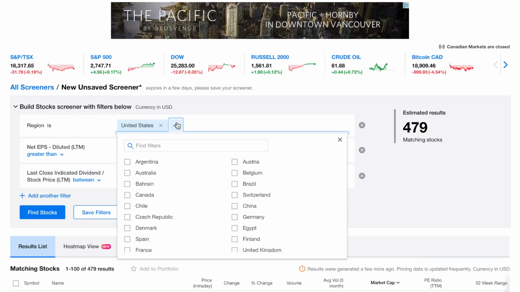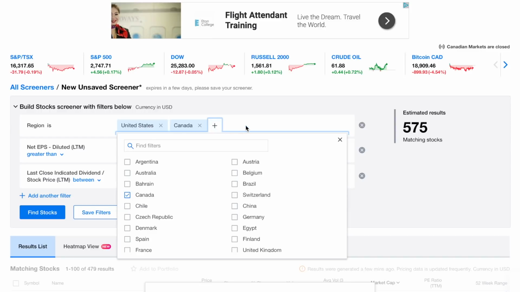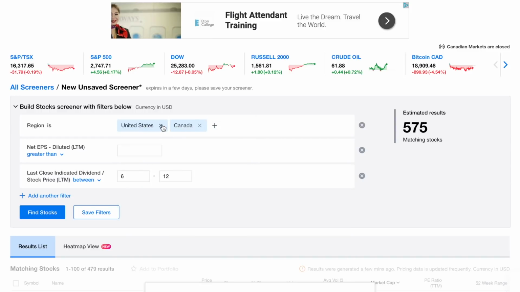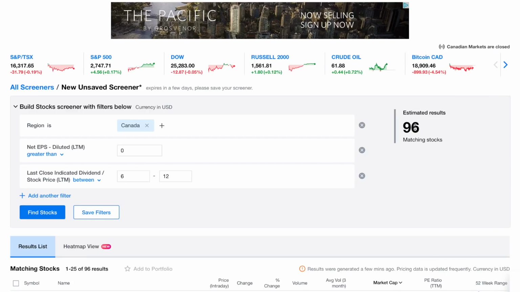I'm going to flip over to the Canadian side because I'm a lot more familiar with the stocks, because I don't trade a lot of American ones for dividend trading because I get taxed quite highly on the dividends. So it's better for me to be in my native currency for dividend collecting. So I'm going to click on Canada down here. And I've found from using this before that it's better to add the region first and then take off the other one that you don't want. I've only got 96 stocks that I can even look at.